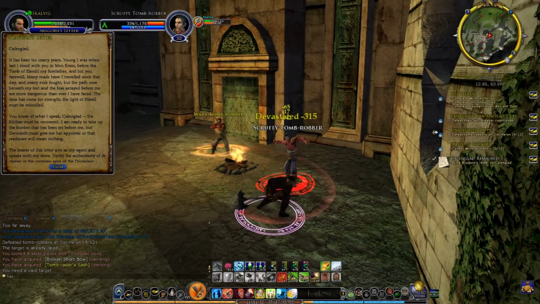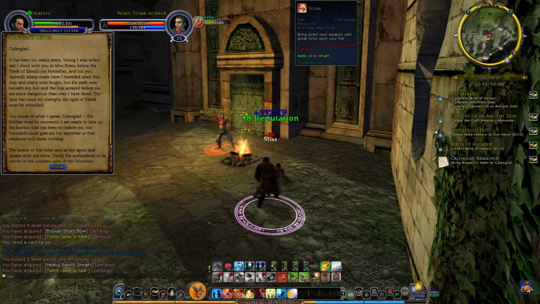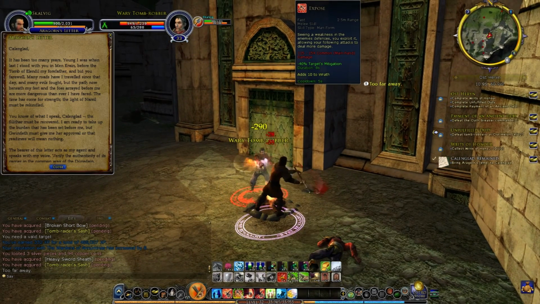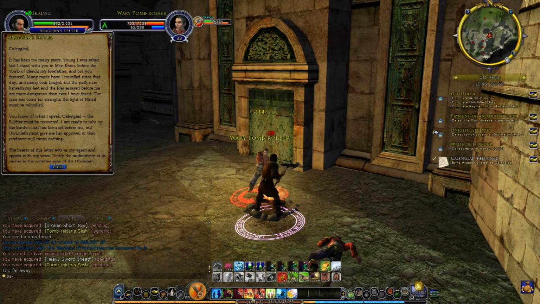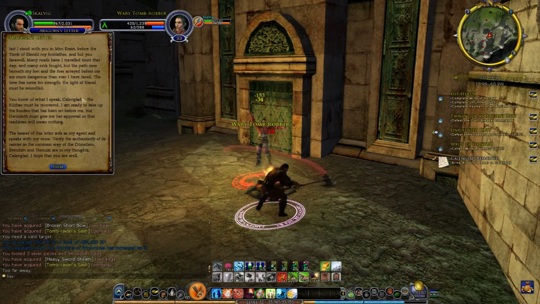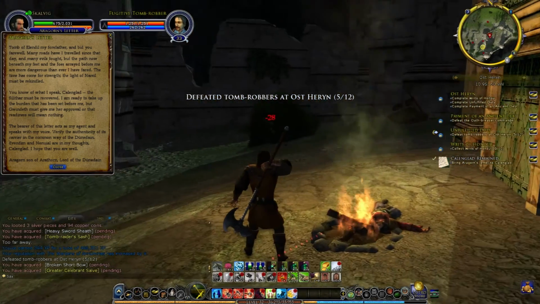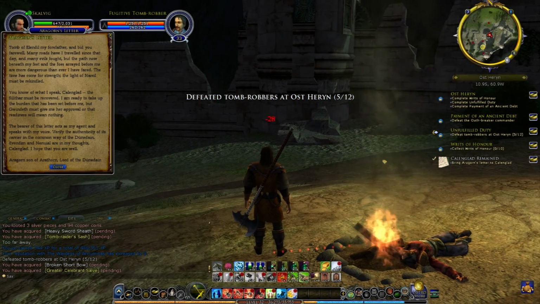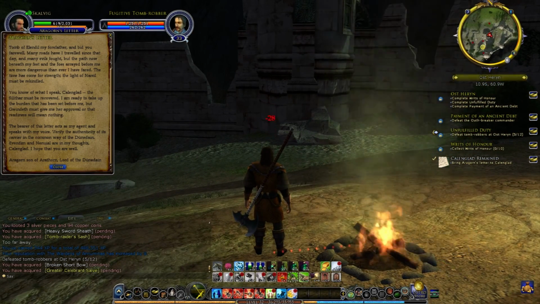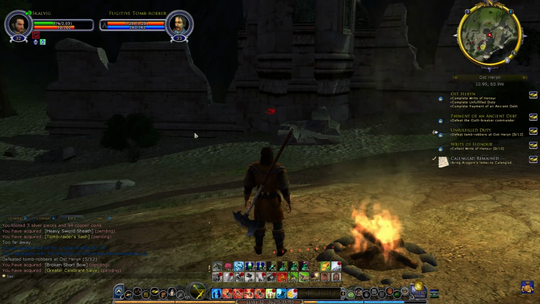You know of what I speak, Calangad. The Silifar must be recovered. I am ready to take up the burden that has been set before me, but Gwyndeth must give me her approval, or that readiness will mean nothing. The bearer of this letter acts as my agent and speaks with my voice. Verify the authenticity of its carrier in the common way of the Dunedain. Evendim and Ninuil are in my thoughts, Calangad. I hope that you are well. Aragorn, son of Aragorn, Lord of the Dunedain.